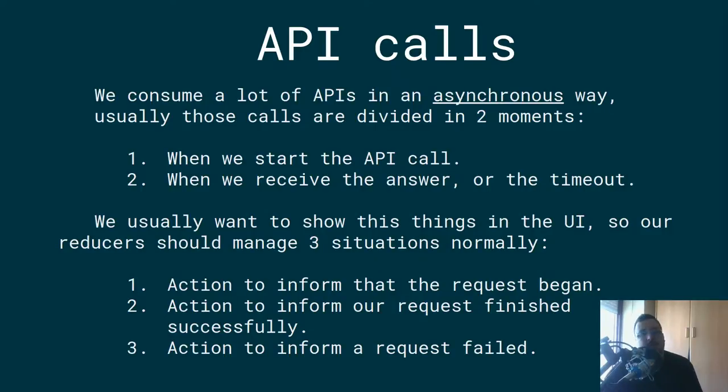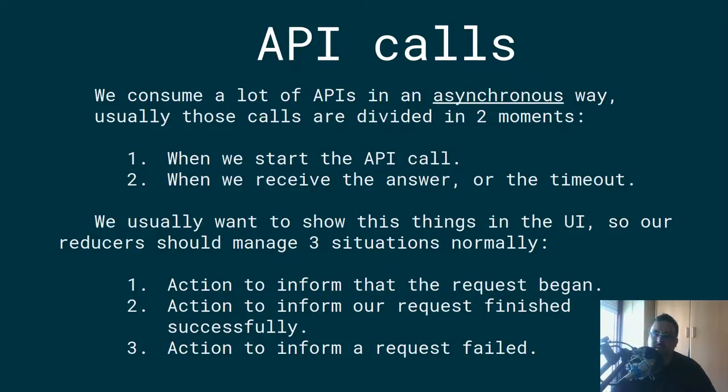Usually we want to inform that the request began. Imagine the button that sends a form. We just want to disable it, maybe add a loading indicator, like sending the form or validating the form, or refetching the next page, whatever you want to add. And you want to show the information, maybe an alert that the form was successfully sent, or a redirect, or obviously, there was a timeout, the server is down, or you had an error in your form while validating on the server. So you want to inform about these kinds of things.